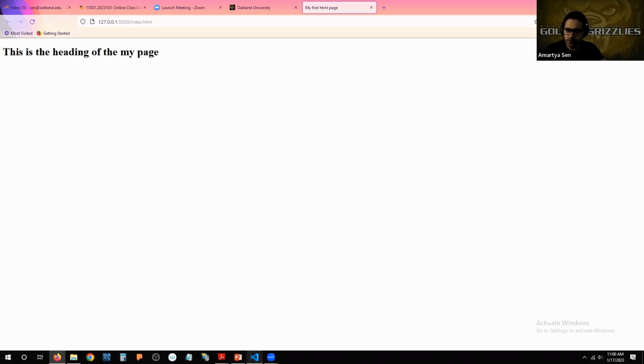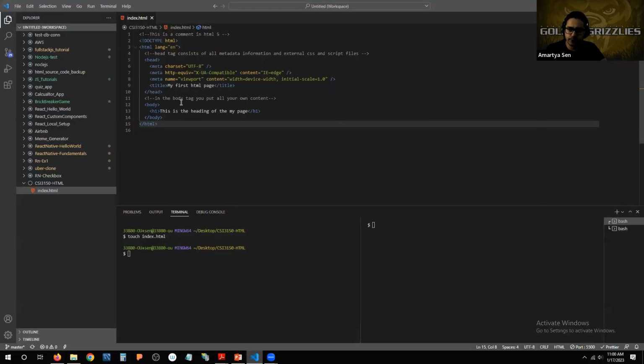So this is how you set up through the editor your first hello world HTML file, and then you can run it on your web browser using the live server extension. If you're having troubles with the live server extension, don't worry, just go to the folder, double click on the file and open it on the web browser, right? Don't get frustrated just because live server is not running, right? It's not impeding your functionality as such, right?